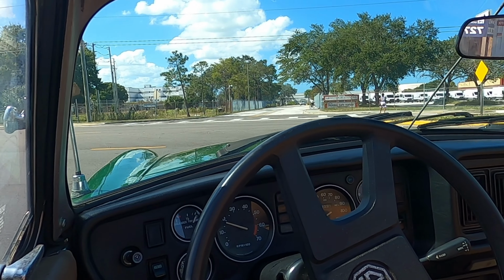And I'm going to cut here, and I'm going to take you along for a quick ride, and you can kind of experience that analog driving experience with me.